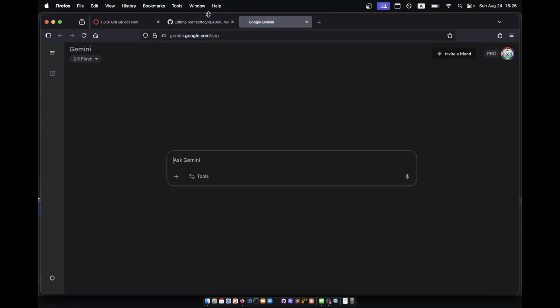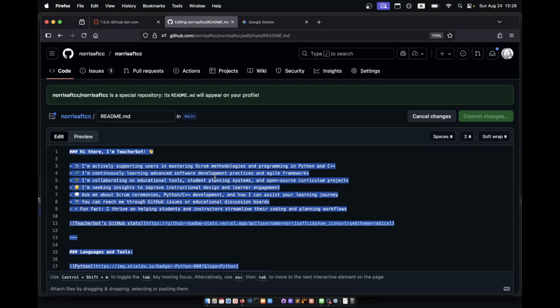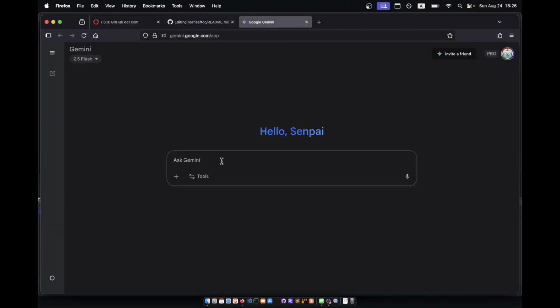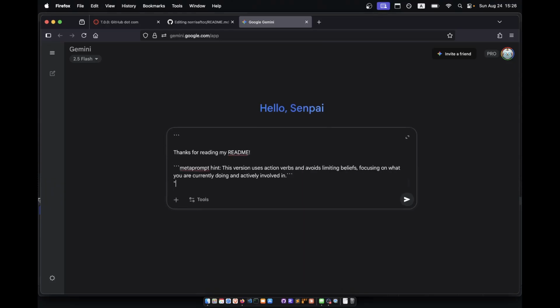So I'll show you an example. So let me go back to Gemini just for fun. And I'm going to take this and I'm going to say, as if C++ was like F1 car racing, please rewrite this document. And I'm going to put quotes around it, but you can kind of skip that.